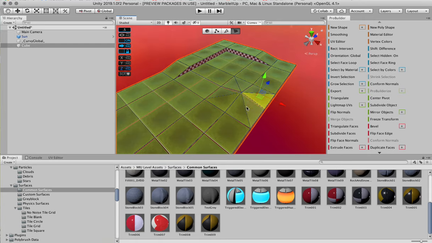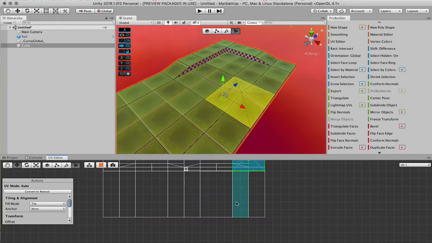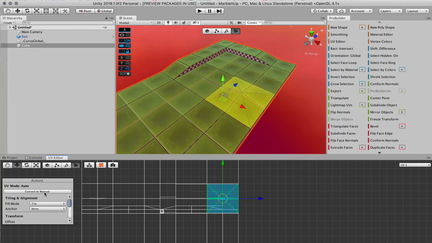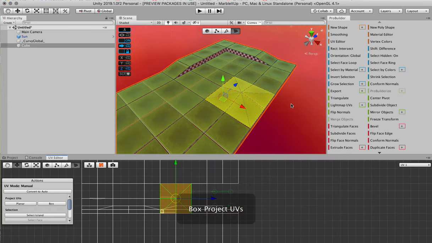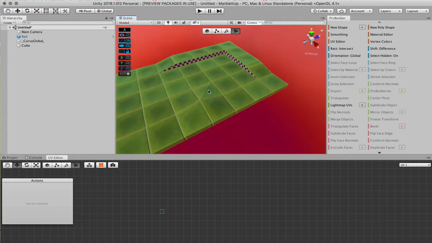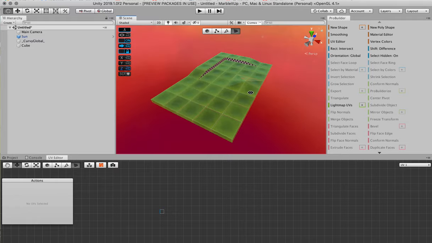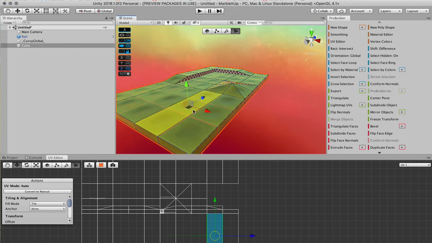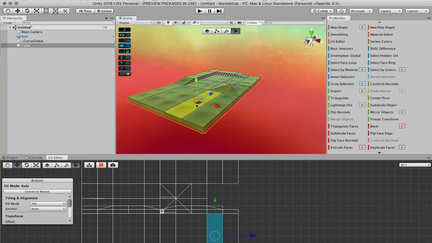Notice that when I triangulated it, it kind of messed up the UVs. So I'm going to select this whole thing, and again go into my UV editor, and you can see it's kind of just messed up in the middle there. I could drag a bunch of vertices, but this is another great place where I just convert it to manual, click box projection, and it's fixed. So again, anything that's on the grid like this, you can fix instantly with the box projection. Now we have a nice little bit of topography here for this map, and things are looking pretty nice.